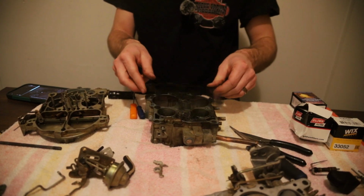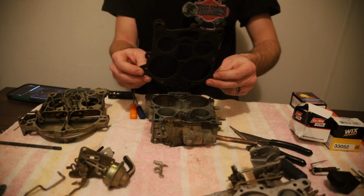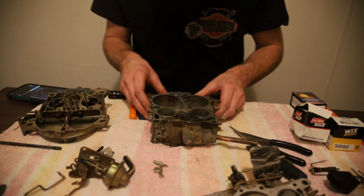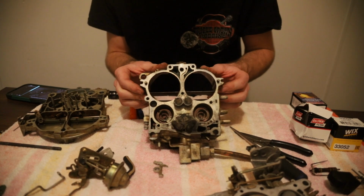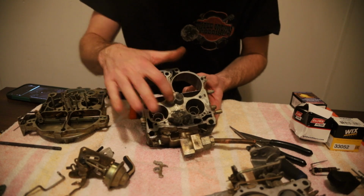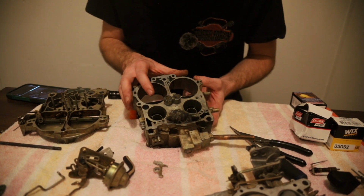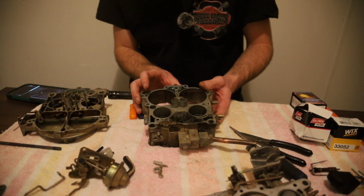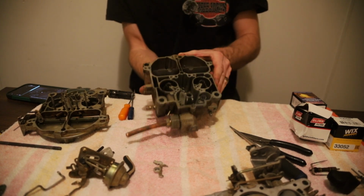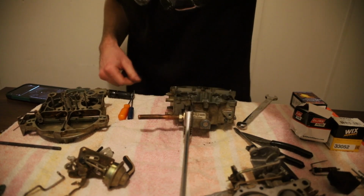And you've got this really thick gasket for the base plate. So now throw that in our little garbage box here. Now we got a better shot of the actual barrels itself. And now we can get in here and clean up all this where we couldn't get before. So I think that's what we're going to do next. I'm going to go out and spray this off, clean it up more, and then we'll tear it down some more. Get real deep into it.